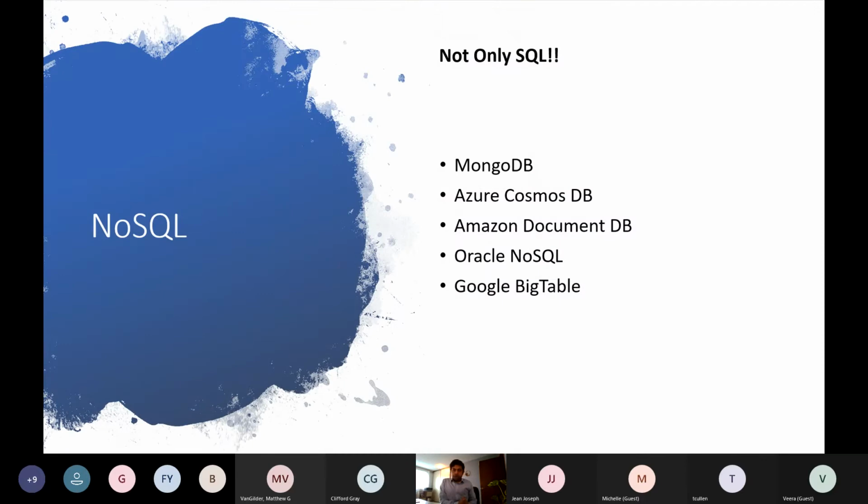Now we go and look into NoSQL a bit. Before jumping into the details, we know that most of our vendors, when you work with SQL, include Microsoft SQL Server, Teradata, Oracle, MySQL, many vendors we know. But when it comes to NoSQL, you have MongoDB, which is one of the most popular ones. Then you also have Cosmos DB from Microsoft. Amazon has their NoSQL, Oracle has it, also Google Bigtable. So they have all different tools from different vendors.